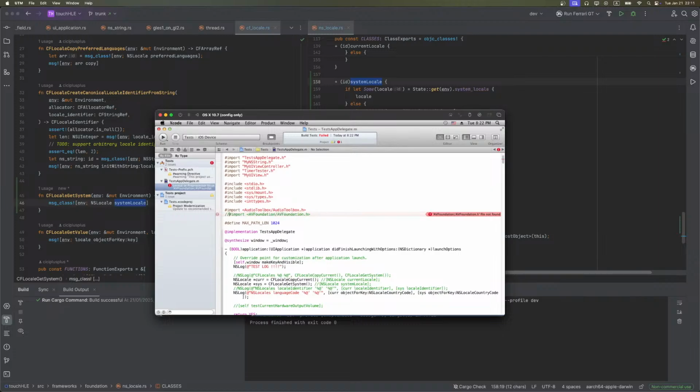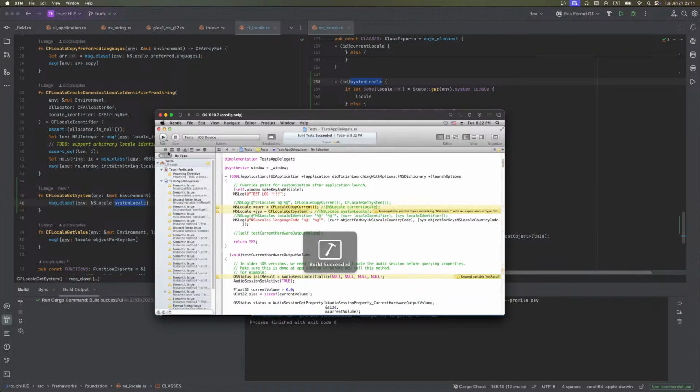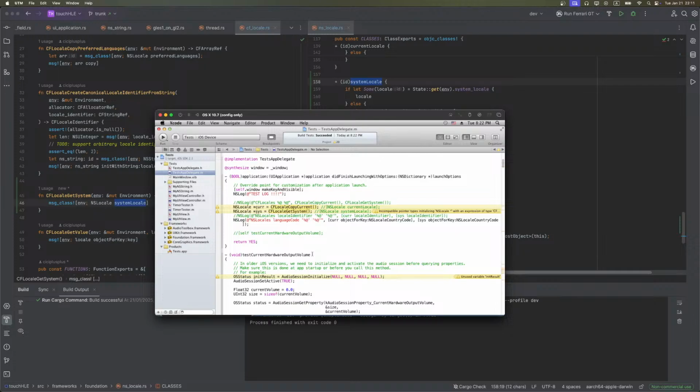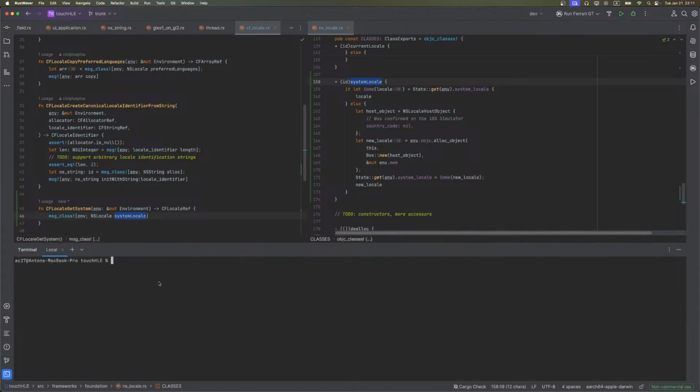Yeah, I don't remember why I need to include AVFoundation. It isn't needed for this particular test program. Okay, so we have a test program built for the iOS device, and hopefully we can now run it with touchHLE.